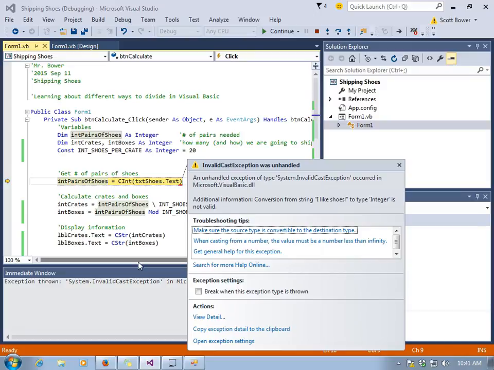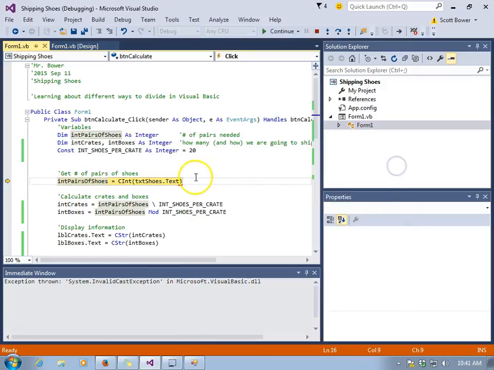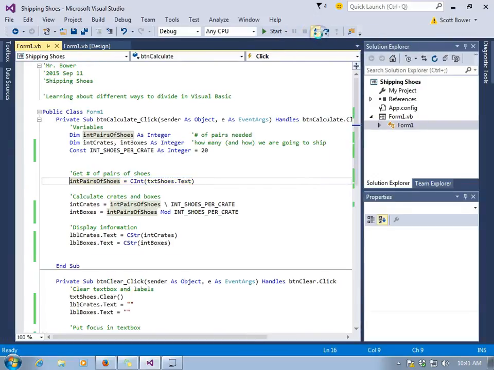Whenever we have an issue in a program like this, we call it throwing an exception, and this is an invalid cast exception. Don't really worry about the type of exception right now. Just understand that the word exception means that we've got problems. The data does not match up the way we need it to. However, we all know people who don't follow directions, don't want to follow directions, accidentally don't follow directions. It's very possible when users run our program, they will not type in numeric data, and we've got to be able to take care of it.